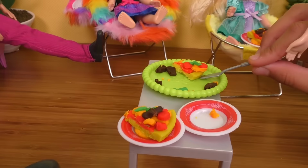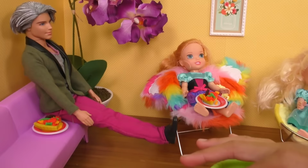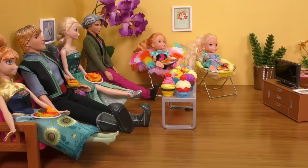Okay, there's just one more slice left. I'm gonna get it. And this one is for you, Anya. Yay. Let me just put a mushroom on it. Here you go. Thank you. Enjoy. Yummy, yummy. And this one is mine. Time to watch the movie. You made a good pizza, kids. The movie is starting. Be quiet. Oh, yes, girls. Ooh, the pizza's so good. Did such a good job with the pizza.